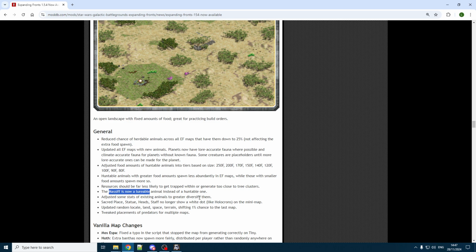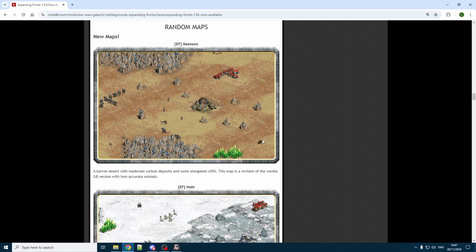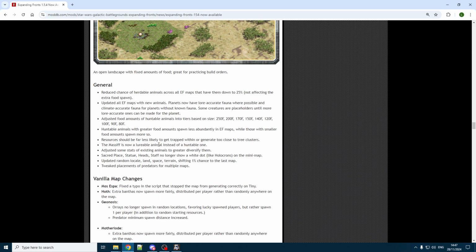The Massive is now a lurable animal, so that's the one that normally on... It's this thing here, on Geonosis. It looks like it should be lured, but you have to move it with your scout. You can shoot your worker now and get it to chase you. Adjusted some stats of existing animals to greatly diversify them.